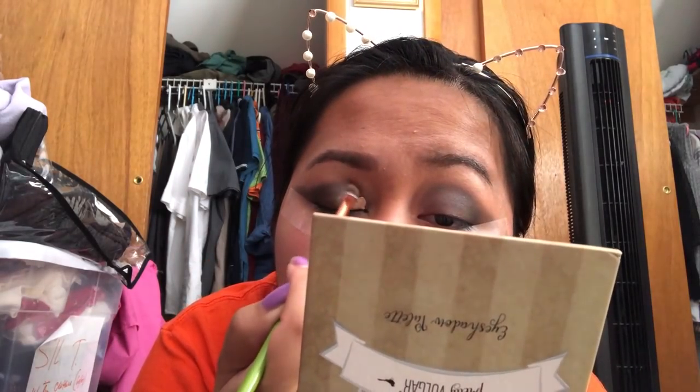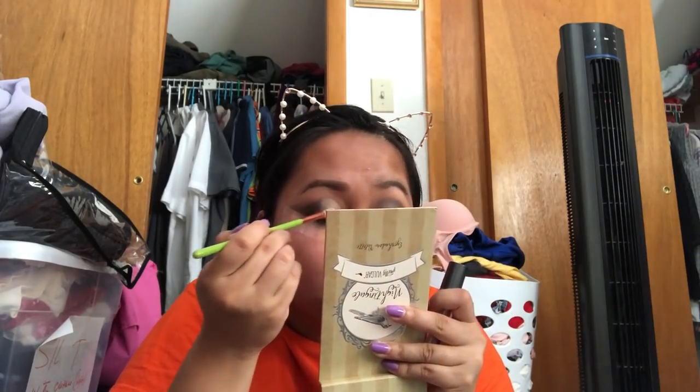I don't know if this is gonna work out. I feel like it's gonna be like a fail makeup look, but we'll see. I'm gonna apply a second coat so it can be more voluminous. I'm gonna do the same thing with the other eye.